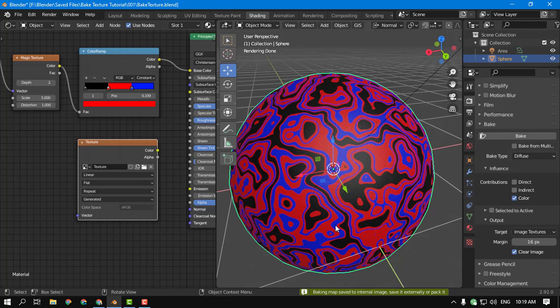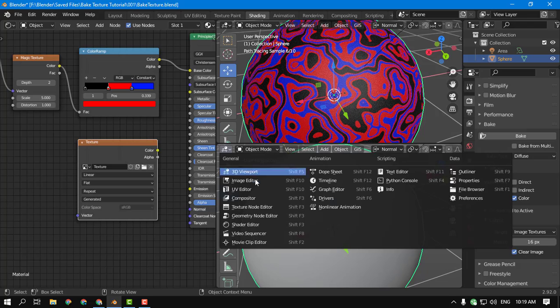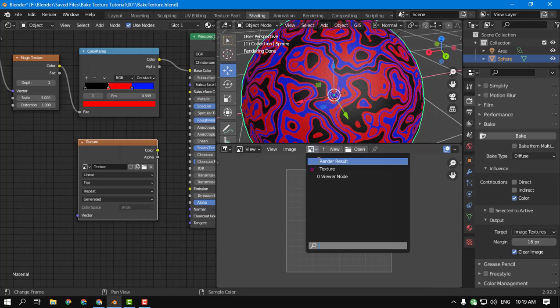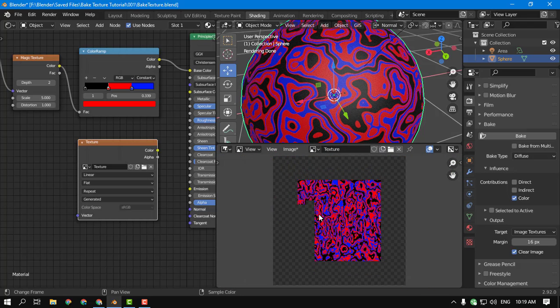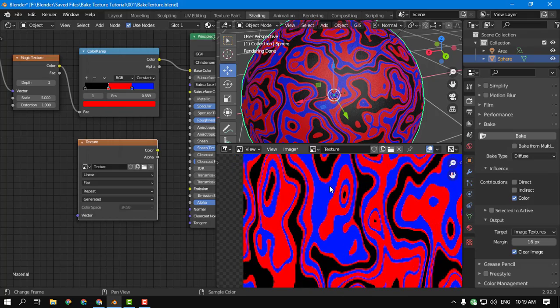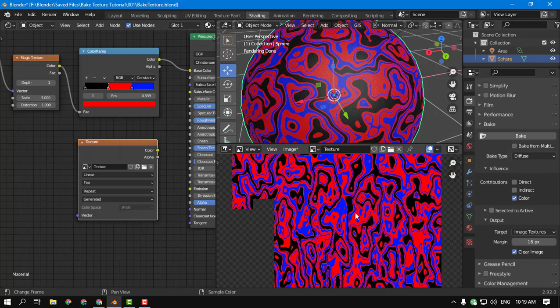I close this. I don't want to bake this right here. Okay, if I add an image editor, select our texture, we see the baked texture.